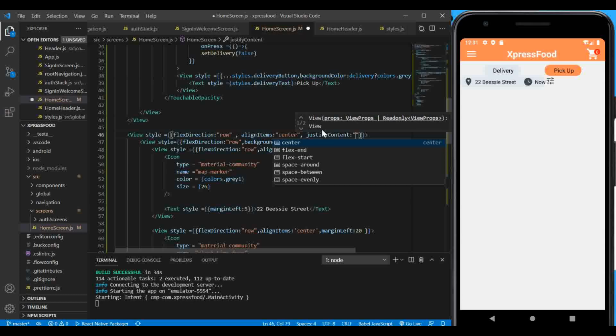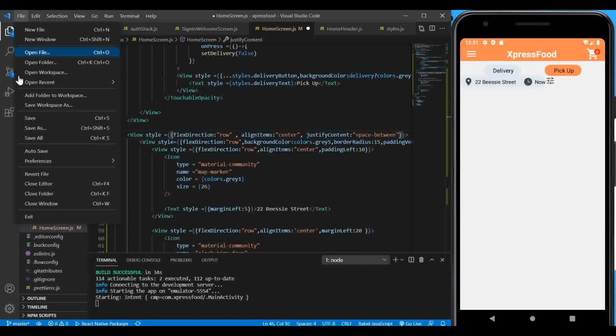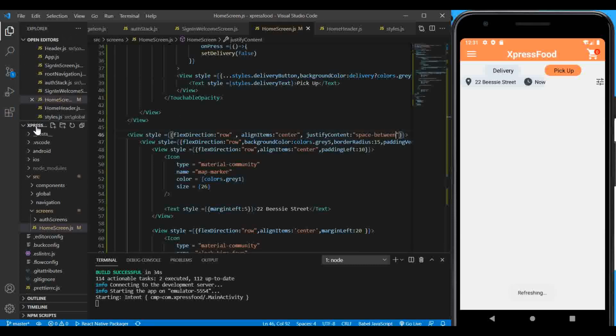We're going to say space between. Okay, now we have that icon there, and also I want to justify this content here.